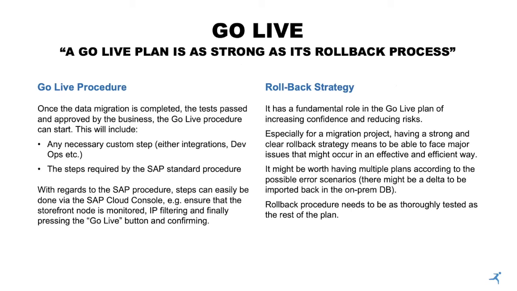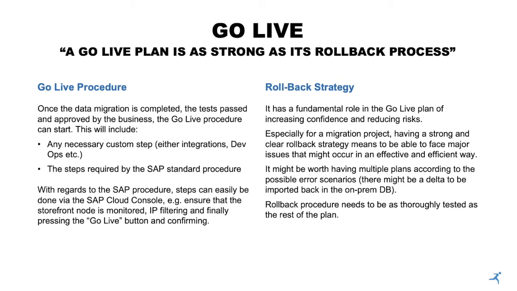Here we are at the actual final step of our migration project, that is the go live. As you can see from the slide, I have included quite a strong statement here, but I truly believe that it is essential to underline it. So the go live plan is as strong as its rollback process. Of course, we all work for the best and successful completion, but we must be ready for the worst. So let me start from the rollback strategy.